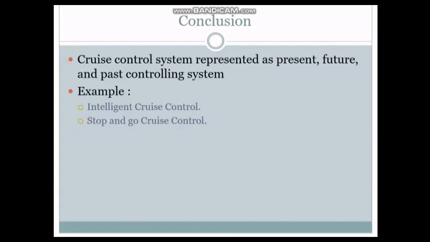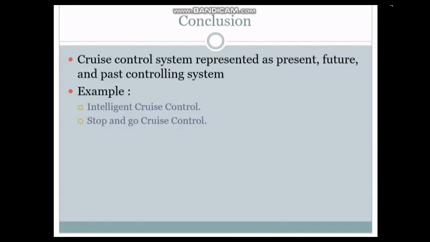For example, we can see intelligent cruise control systems have been implemented in some trailers in the West Country, where the system is used to control and limit the speed of the trailers based on the desired speed limit the driver sets. Other than that, the stop and go cruise control system, which the Tesla company has implemented in their cars, is used for detecting obstacles, auto parking and many more.